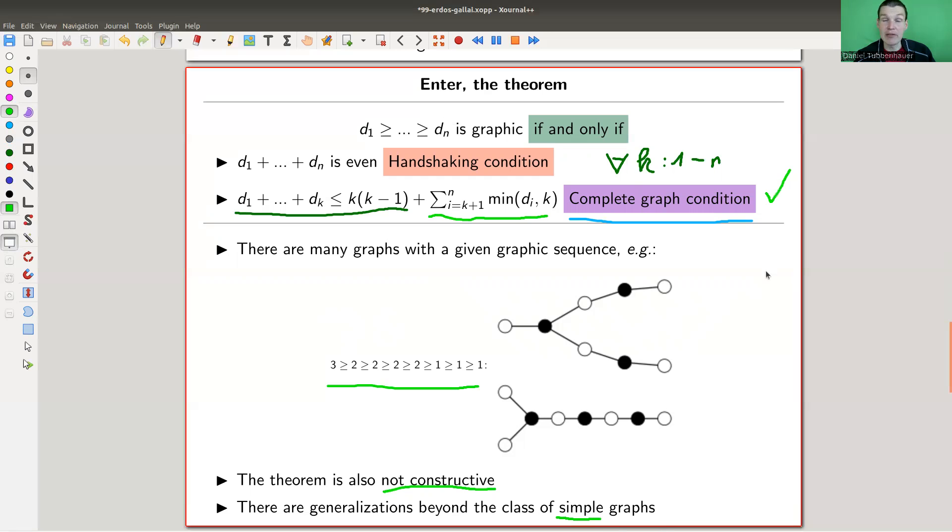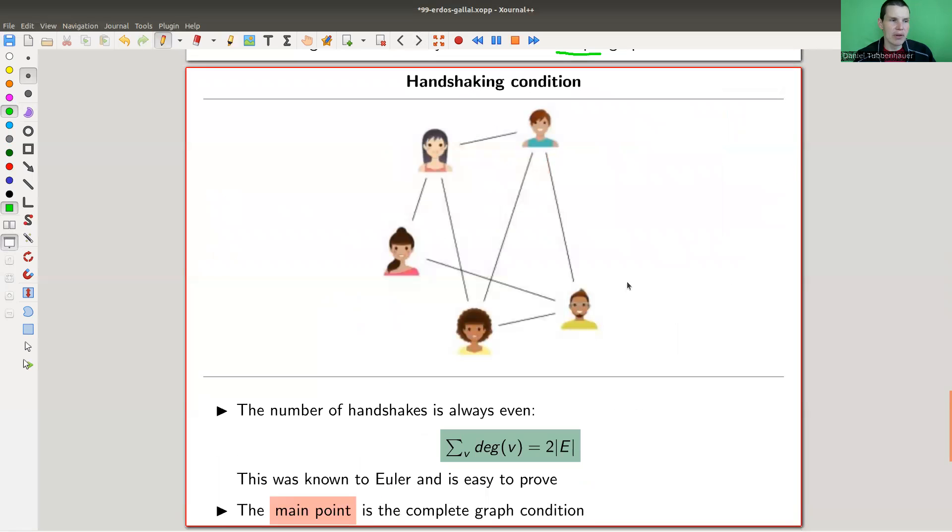So what I said is, I hope we understand the complete graph condition, which is really just we can't put any more edges. Maybe I should explain this one as well. And this one is really simple. It's a so-called handshake lemma, which was essentially known to Euler. Euler, very impressive, knew a lot of graph theory, even before graph theory was actually strictly speaking invented. Anyway, it's this handshaking lemma that just says, well, mathematically speaking, it just says the sum of the degrees is even, two times the number of edges. That's an even number.